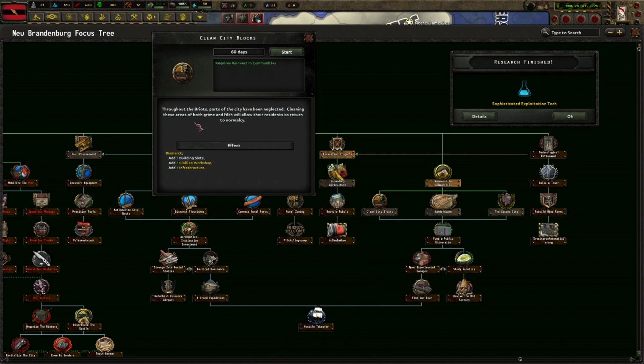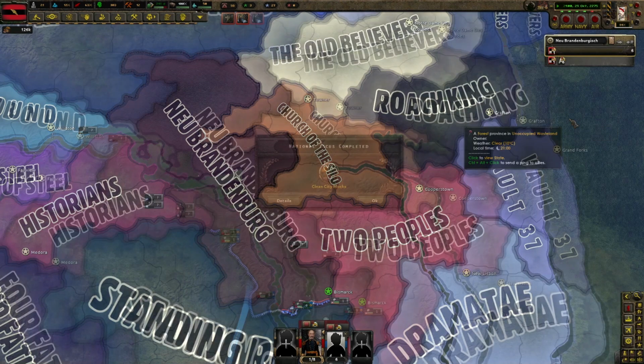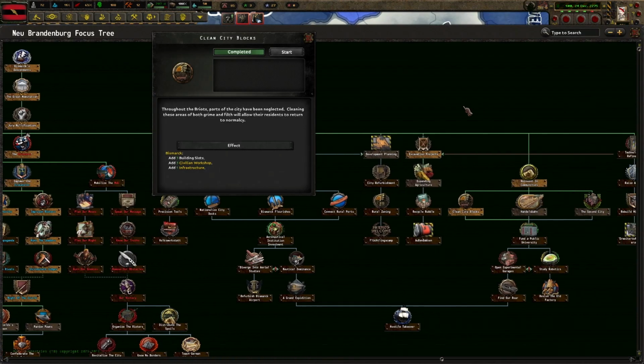Okay. Throughout the Briots, parts of the city have been neglected. Cleaning these areas of both grime and filth will allow the residents to return to normality. So I will get 3 building slots, 3 workshops for Fullet, and I'll get 1 infrastructure in Bismarck. And okay, carry on.